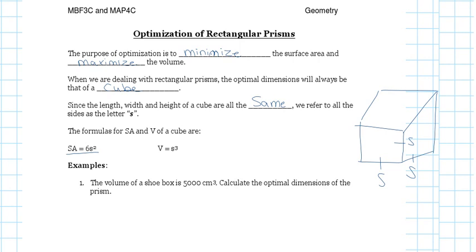All right? Now, if I'm looking at the volume of the cube, the volume of any rectangular prism is length times width times height, right? So in this case, my length and width and height, they're all the same. So instead of using length, width, and height, I'm going to use S times S times S, which makes it S cubed. Okay? So the volume of a cube is S cubed. Okay? So now I know the surface area of a cube is 6S squared, and the volume of a cube is S cubed.